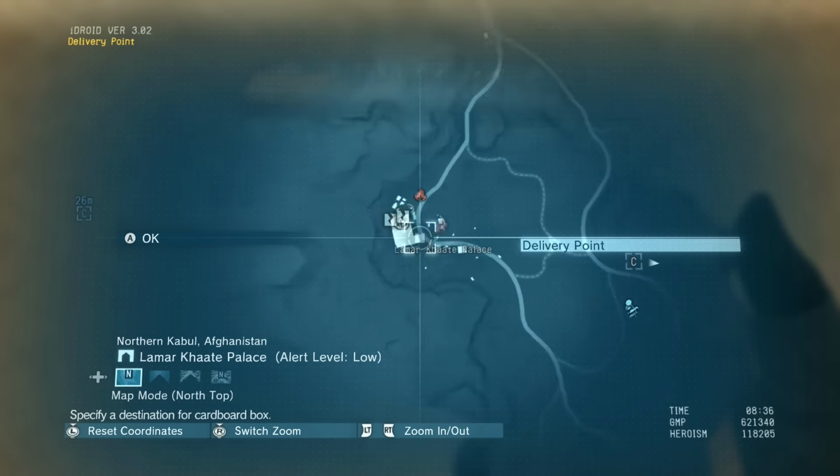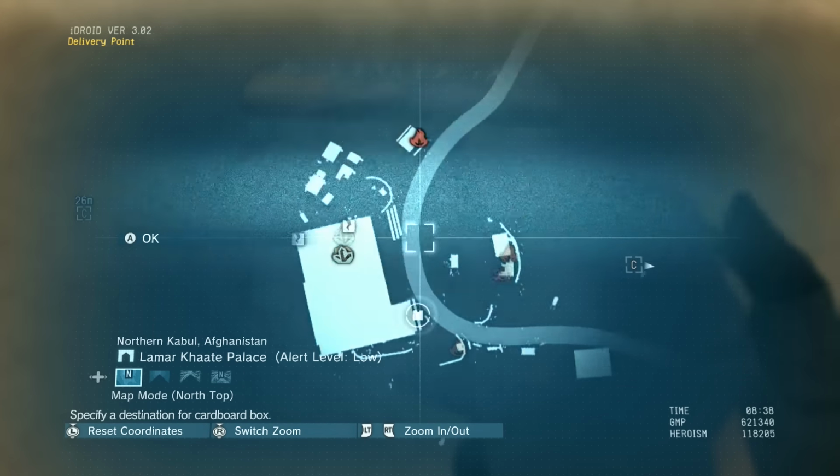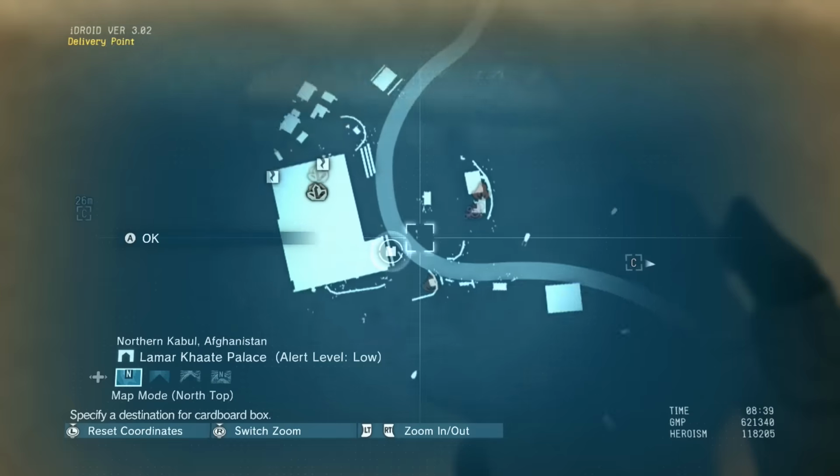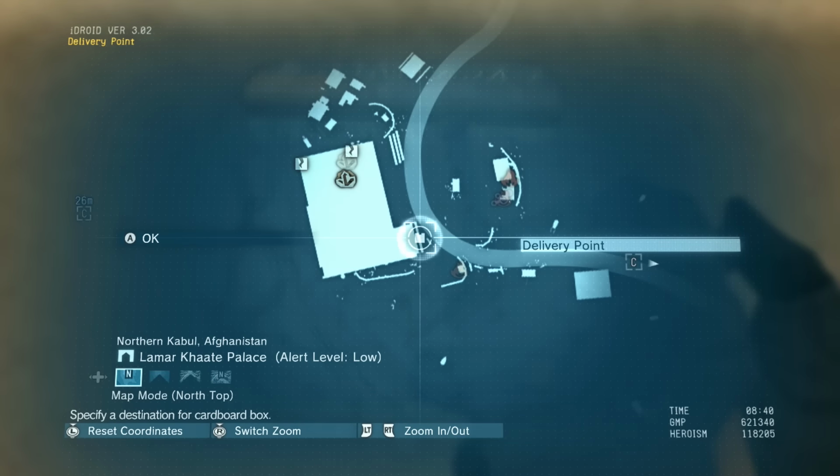Then down here we've got the palace. This one is right in front of the palace on the side. Again, if you follow the main road, it's kind of obvious. It's not a particularly big area where it could be in just that window. So it's there at the front of the building.